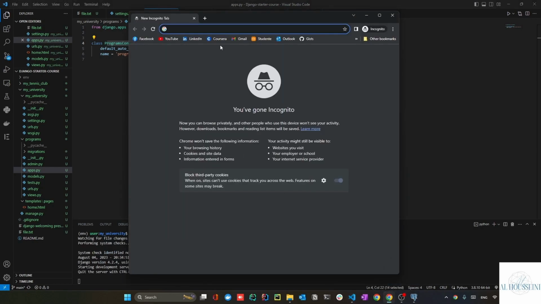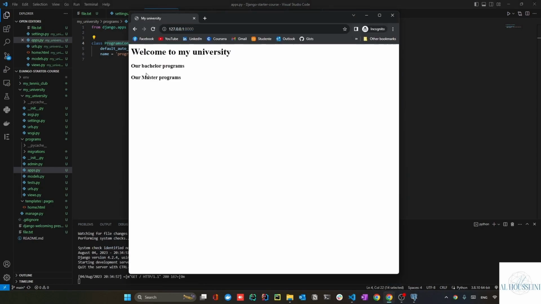Let's open a page here, 127.0.0.1, and here we go. Now the last thing, an additional thing is that we need to add records and to make sure that everything is okay, but since the template works well, it means the connection between the model, template, and the view is fine. Thank you so much.